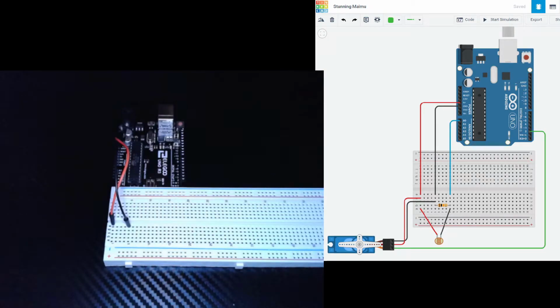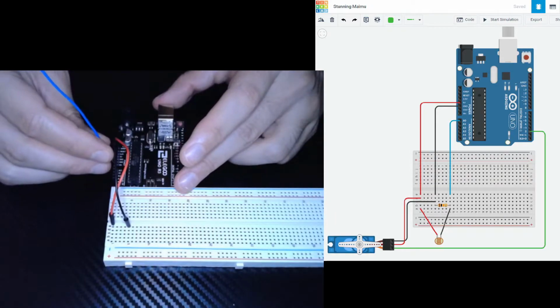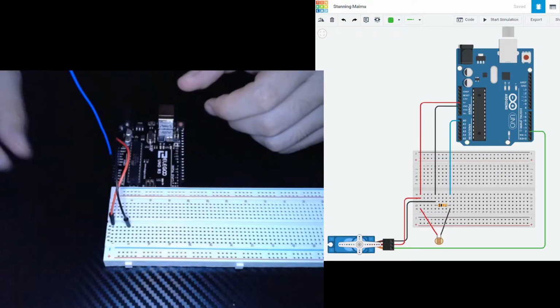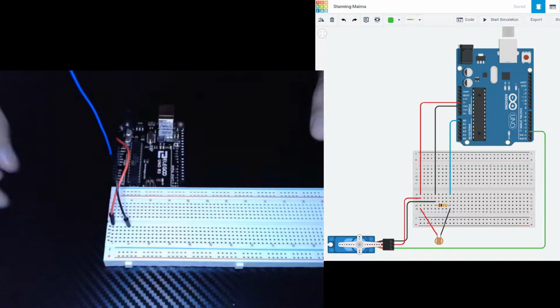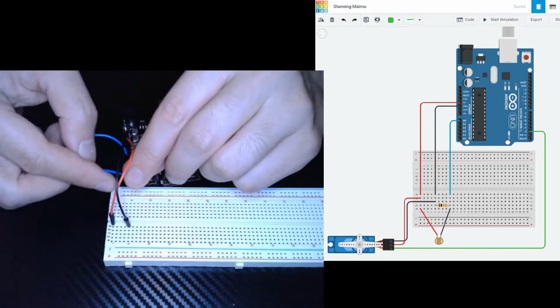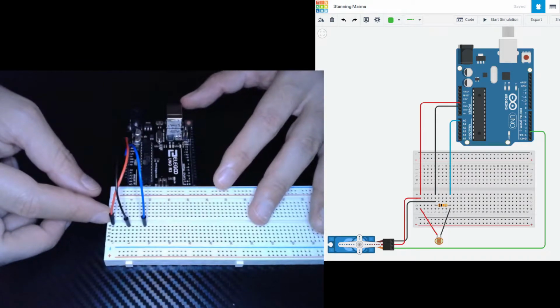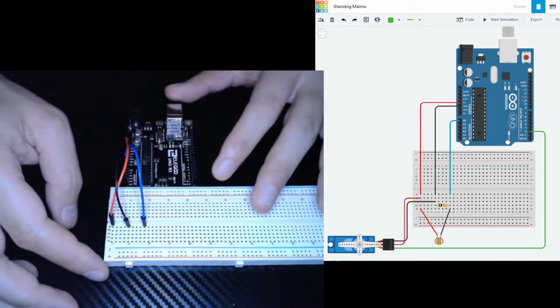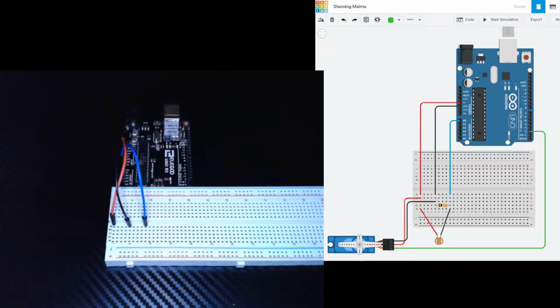Okay. Next up, we are going to hook up our A0 port. So again, remember, on our Uno, we're looking for A0. I'm going to plug in this blue wire right there, and this one I'm going to plug into port 9. 5 volts is in port 1E, ground is in 5E, and A0 is in 9E. So that's going to take care of these 3 wires right here.